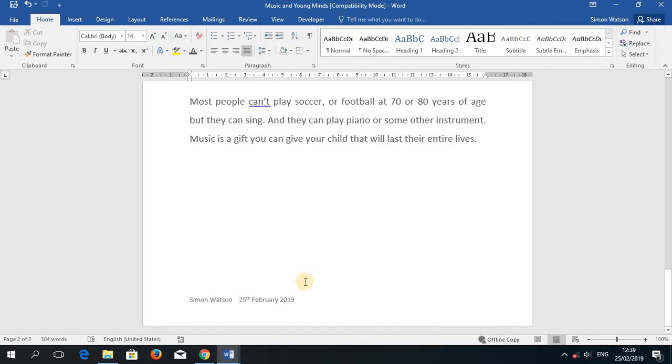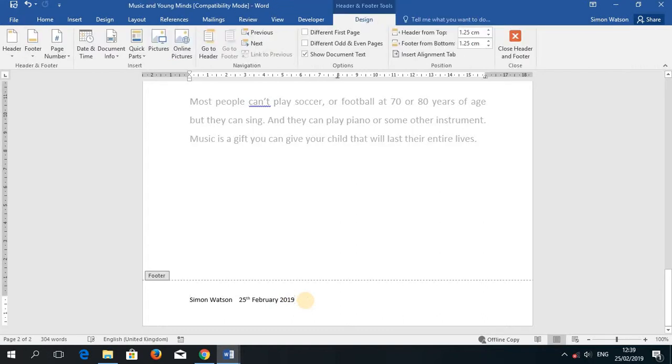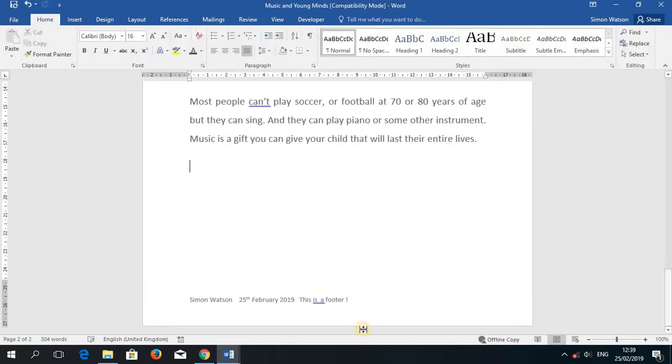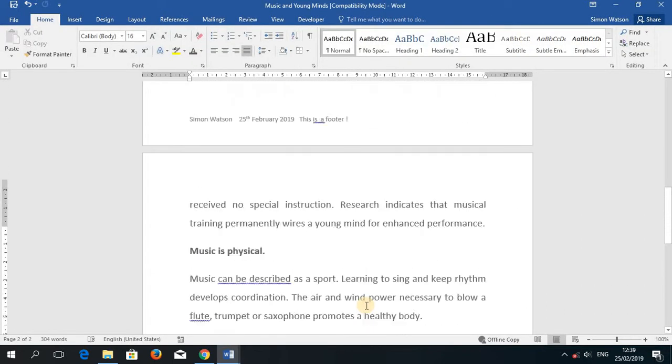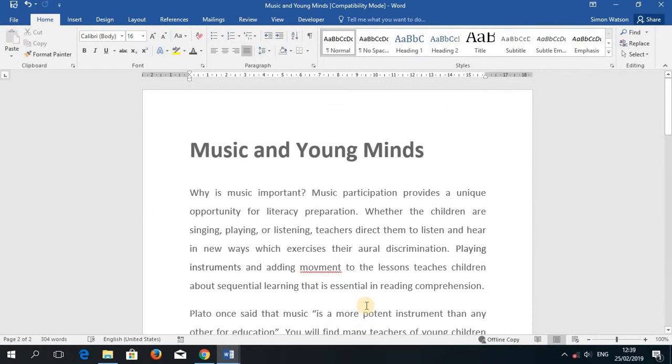You can set it up so it shows different footers on different pages, but we don't need to know that at this particular level. All we need to know is how to put in a footer, and that's how you do it. Double click in the bottom, add your information. Whoops. I really can't type today. And then come out of your footer by closing it. There you go. Alright, so the last thing we're going to check is spelling and grammar.